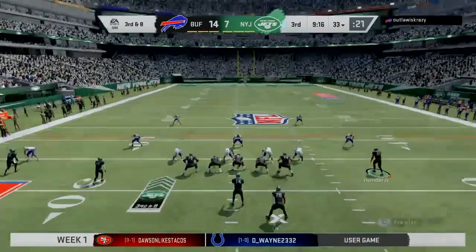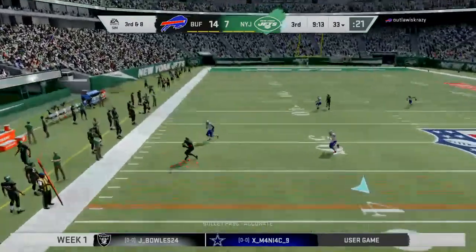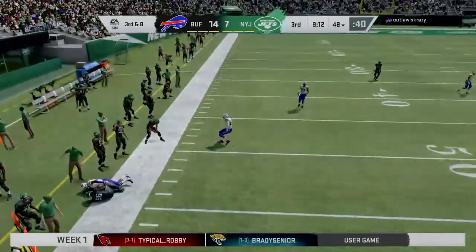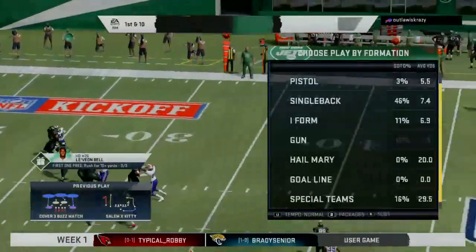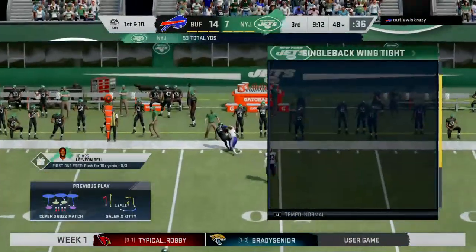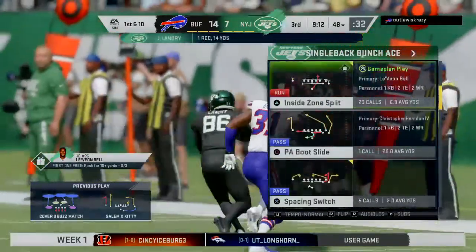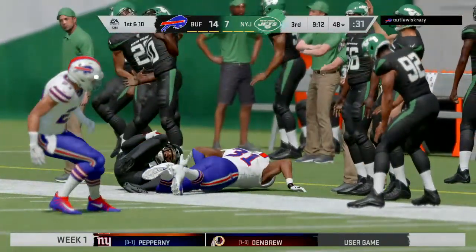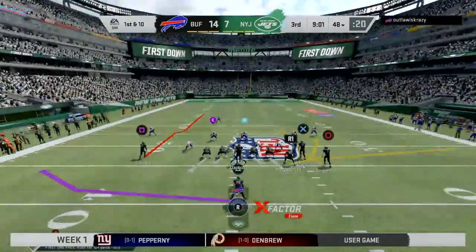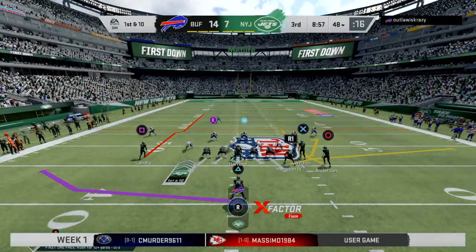Throwing here on 3rd down, Darnold. And he's got his man. That's Landry. 14 yards is the pickup there and a Jet first down. Partner, this is one of the best routes anyone can have in their offensive playbook. Tough to defend because you think it's a go route, and then he breaks it back on the comeback. There's one other thing you need as well: a well-thrown ball. Exactly right. You have a guy who has some precision in throwing the football because of the timing of the route.